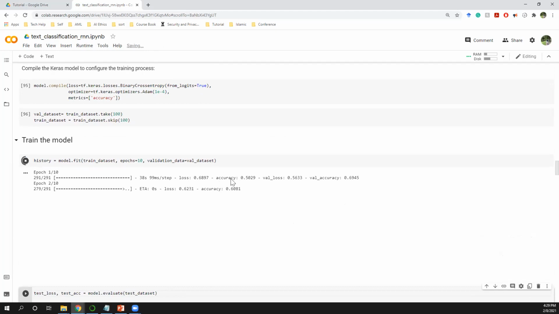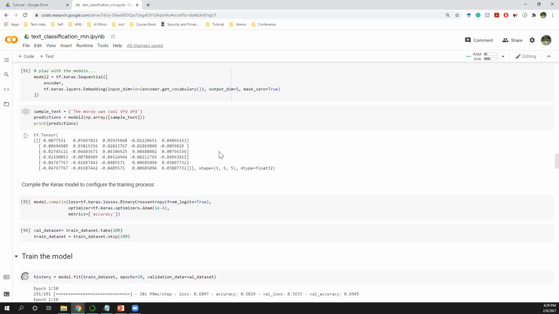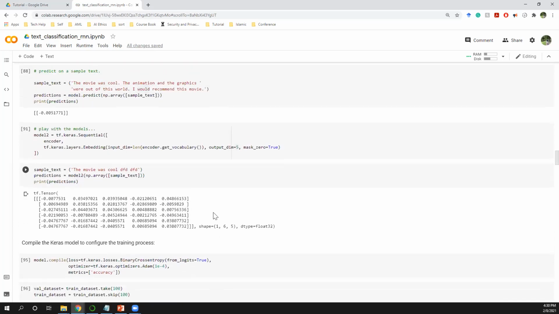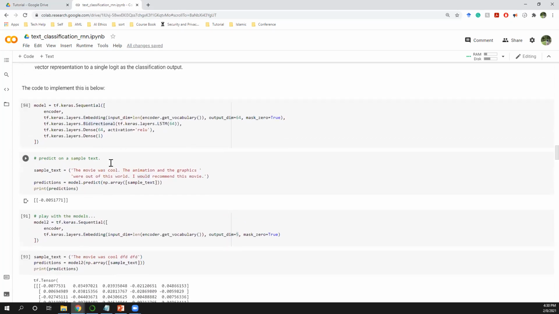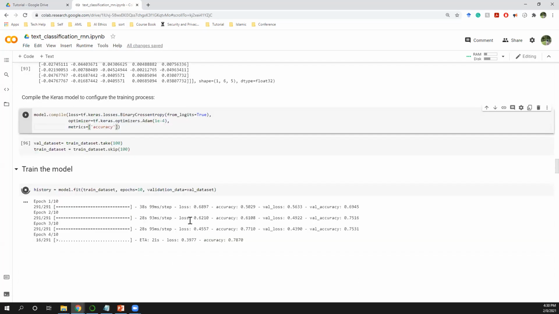So you can see that there is only an accuracy value given here, but you can also include others, like if you want to see precision and recall values in addition to this accuracy value. You only have to put it here when you compile the model, in metrics. Here is only the accuracy one. So if you put precision and recall in here, then you will also see them shown here.